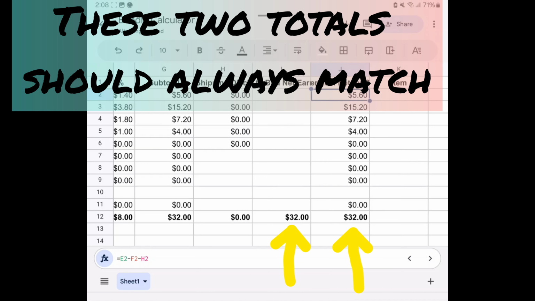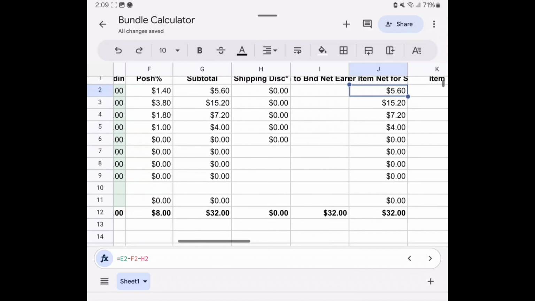There are a few manual steps involved there, and if you have any questions, let me know. But I think I did an okay job explaining it. So yeah, that's how I use spreadsheets exclusively for Poshmark. Like I said, I'm not on other platforms, so I think the shipping structure and discounts are a little bit different there. But yeah, that's how I do it.